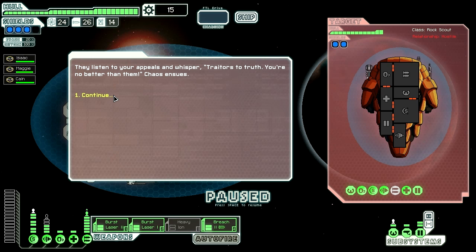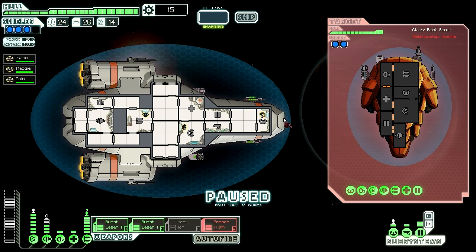Let's tell them God sent them here to join our crew. They don't listen. They say we are traitors to the truth. You're no better than them. Alright, so maybe I shouldn't have been so condescending to them.